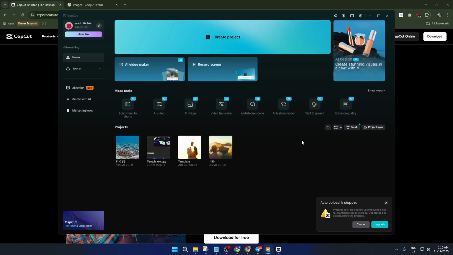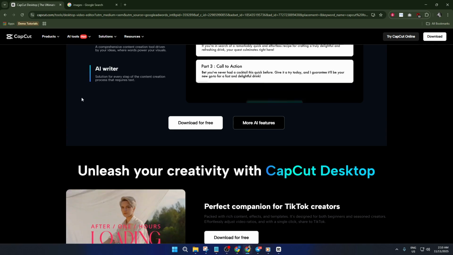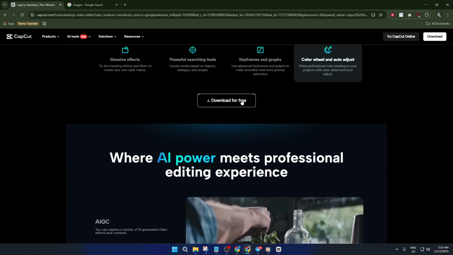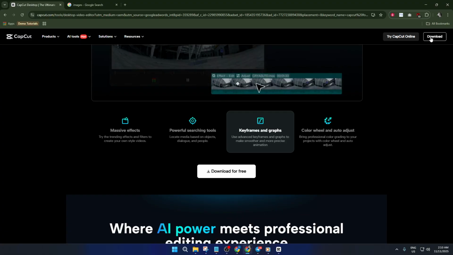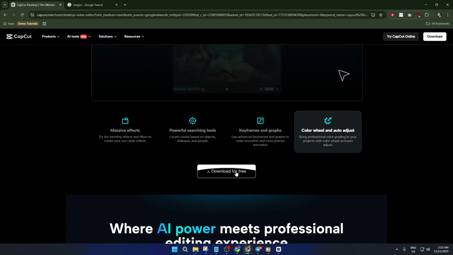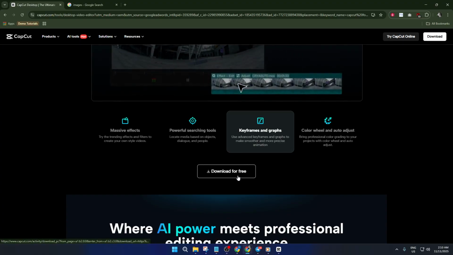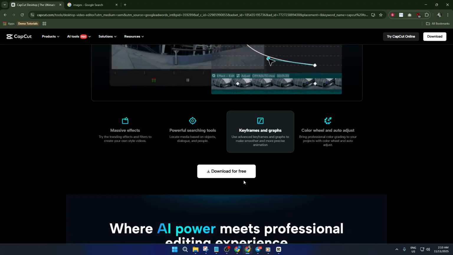Head over to the official CapCut website, or you can just search CapCut Download to find the installer for either Windows or Mac, depending on what you're using. Go ahead and download the installer. It's a fairly small file, so it shouldn't take long. Once it's ready, run the installer and simply follow the on-screen instructions. CapCut makes the setup process really straightforward, so just click through, and in a few moments you'll have the app installed and ready to go. If you ever get stuck in this part, don't worry. Most installation issues can be solved by restarting your computer or re-downloading the installer.